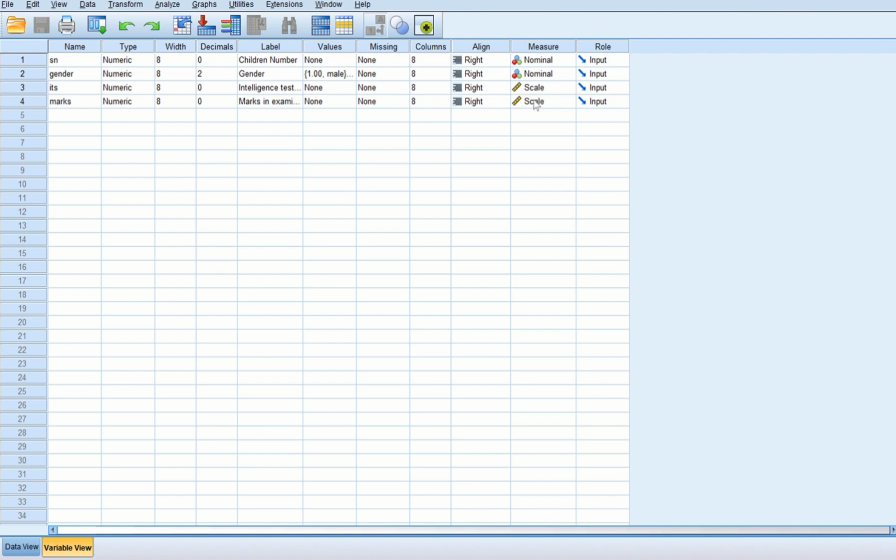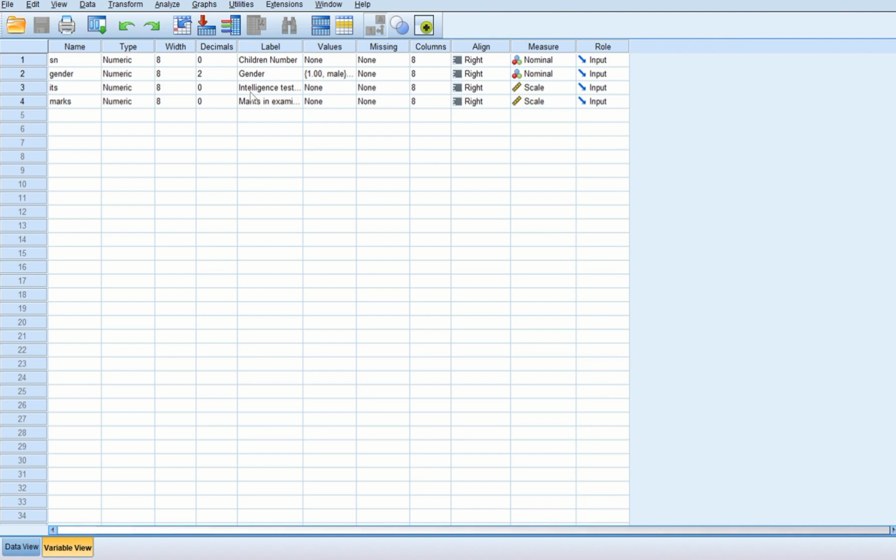Okay, so let me revise it once again. When both the variables are scale, we will go for the paired test or the correlation test. Now between the two, if there is something that comes in pairs, like before and after, then we will go for the paired test. But if both of them are independent, then we go for the correlation test, like here. Both of them are independent, they have independent existence, and for them we will go for the correlation test.